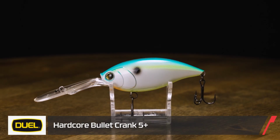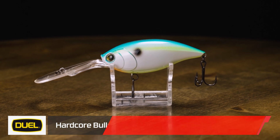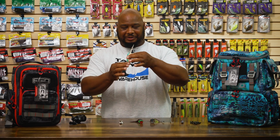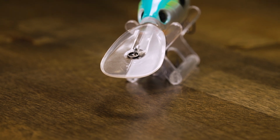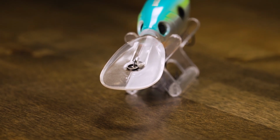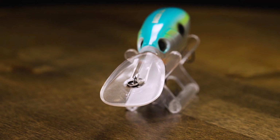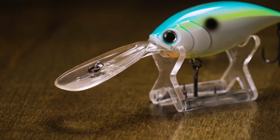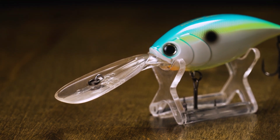Next, by Duel Hardcore, we got the Bullet Crank +5 crankbait right here. So this right here is everything I look for in a deep diving crankbait. They put a lot of time and effort into the build. This thing was just designed to perfection. With very little effort, this thing is made to get those fish in that 16 to 20 foot depth range right here.